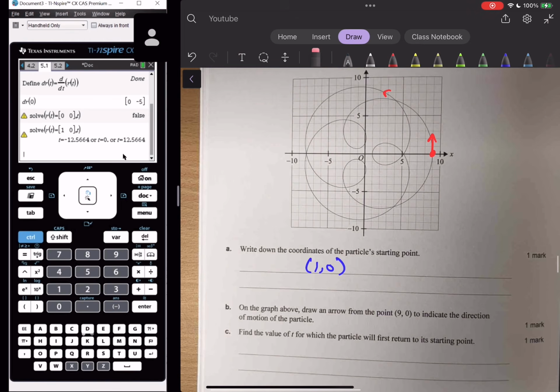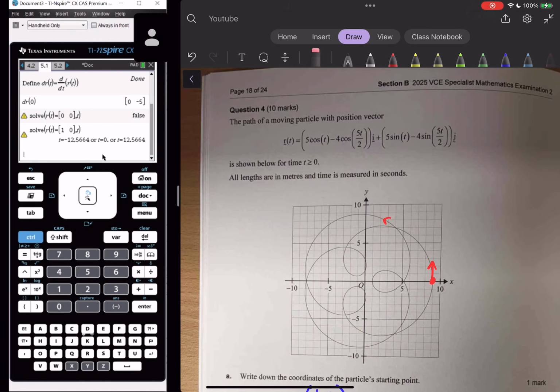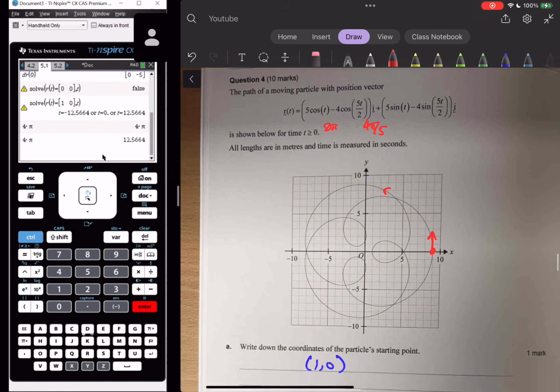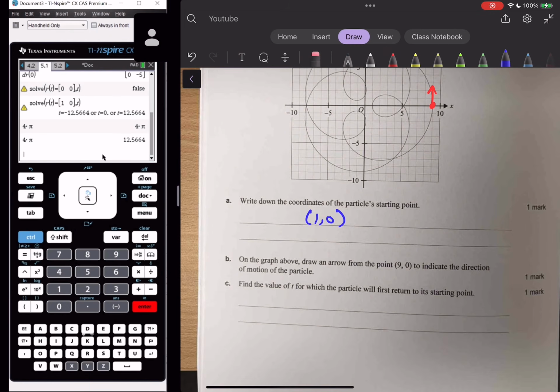This is, how many decimal places? Or maybe it's probably a multiple of pi. And we can probably get that by taking the lowest common multiple of the periods here, which is, well, that's going to be 2 pi, and that's going to be 2 pi over 5 on 2, which is 4 pi on 5. So it seems like, maybe is this 4 pi? What is 4 pi? Yeah, it's exactly 4 pi.